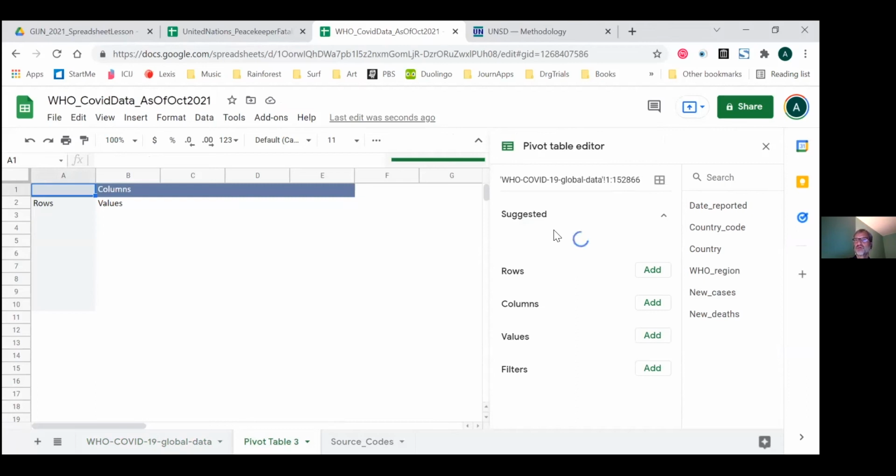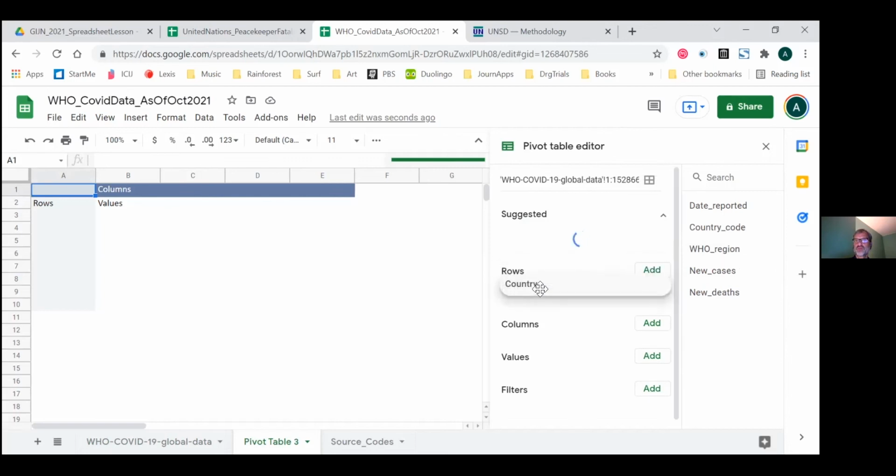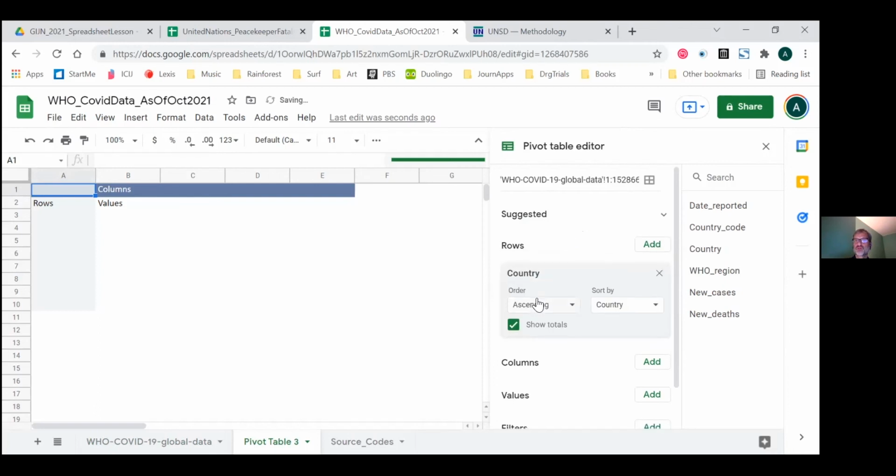So let's begin by repeating the same skills that we did in the previous spreadsheet. Before, we were doing a lot of counting. We were counting the deaths of UN peacekeepers. In this case, we're going to be counting the cases or the deaths of people who got COVID. And that's going to be as reported to the WHO. So there'll be caveats. If a country has bad reporting or there's some reporting issues, we may not be able to have reliable statistics. But in this case, I'll begin to populate my table.